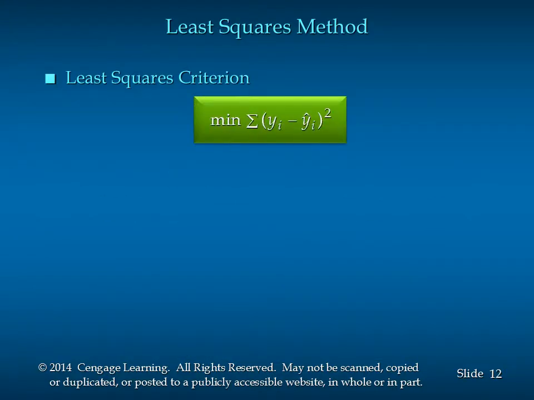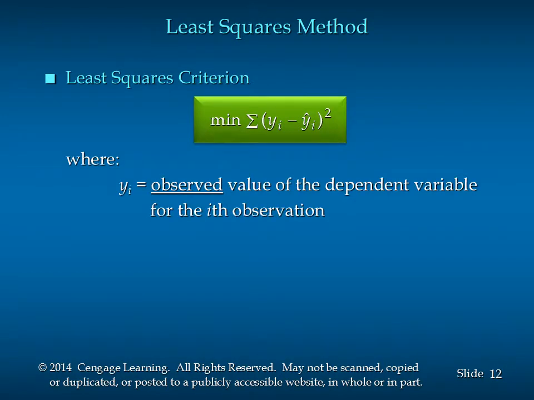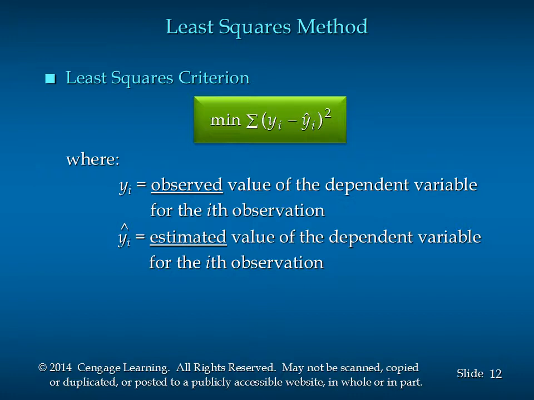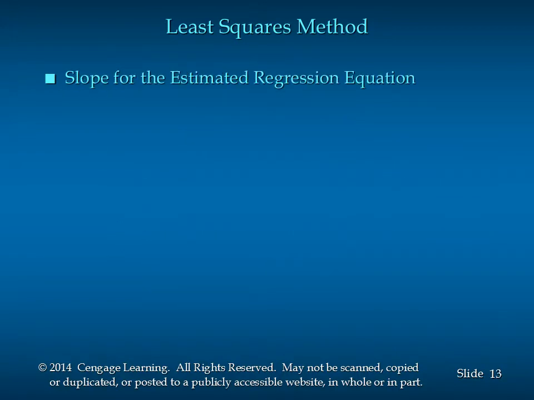So we apply this least squares criterion, and that's what you're really doing when you do y is equal to a plus mx: you're creating a line that best fits the data, the observed values. That's why they call it least squares, because it's the least squares of the error. So you minimize the error.